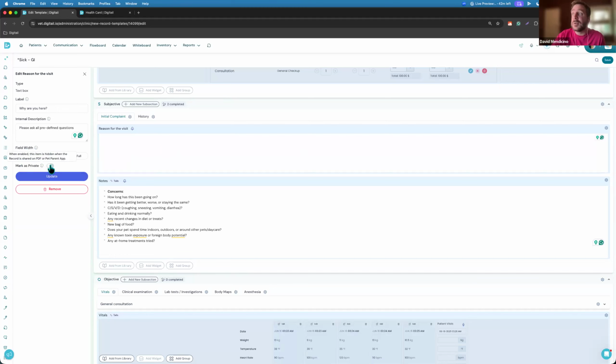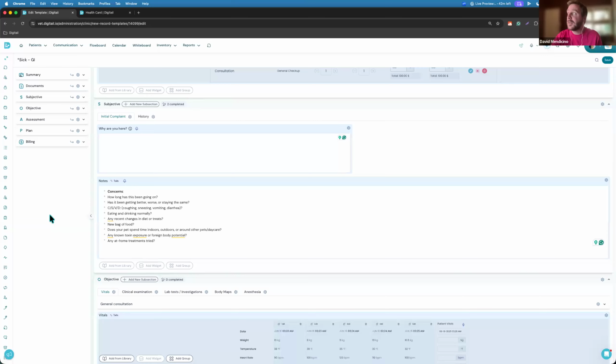What this is going to do is if I toggle this on, this will keep this field hidden from shareable functions. So if I mark this private and I go to share this record, because this field would be marked private, it would not be part of that shared document. So I'll say update. You'll see the width has changed. We have that title. I don't know anyone would use that, but there it is. And then you have a tooltip here too.